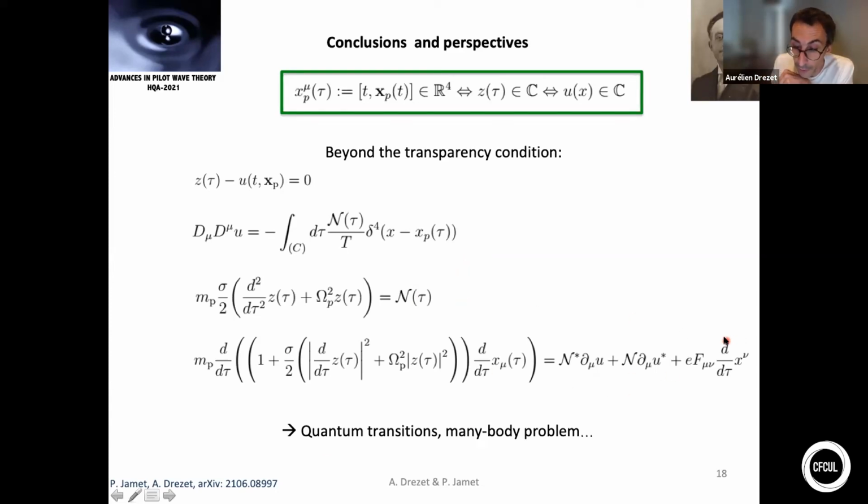And here, the last one is interesting because you see that the force is more complicated, and the mass is varying in general. And here you have some gradient force, which is similar to the force that you obtain in the hydrodynamic community. We have also a gradient force, but this is completely covariant. It's a different approach. And you have the velocity, which is obtained here, which is the Lorentz force. So many things could be studied here. We already studied some regimes in a magnetic field. This will be discussed another time. And then we have quantum transitions and many-body problems, which are probably very interesting to study in the near future.